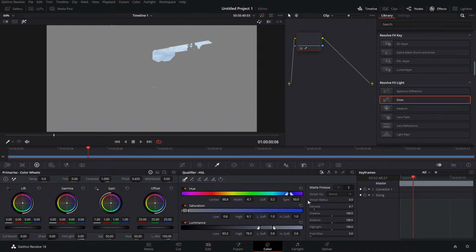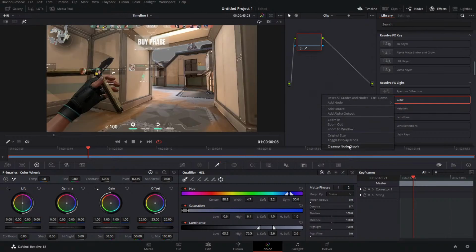Denoise that up. Should be good now. We're going to invert this matte. Add alpha output. Connect that here. Got that. Morph size. Blend some of that out. There we go.